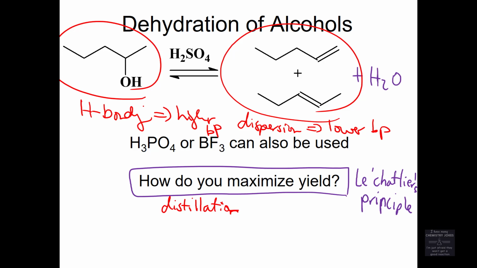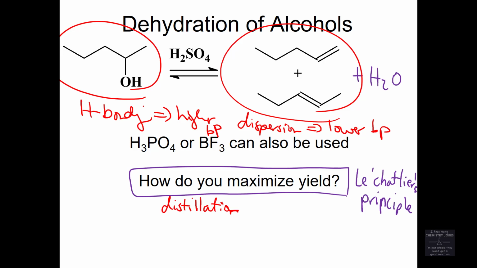So what you can do in an organic lab, if you're trying to dehydrate an alcohol, is you cook it in a distillation setup, and your alkene gets removed from your reaction flask by distillation, while your alcohol stays in the reaction flask and continues to create more alkene. And eventually, if you remove all of the alkene, equilibrium keeps being established again and again to make more and more alkene. Eventually, all of the alcohol will have been consumed as well. So, yeah, Le Chatelier's principle. It's a thing that we will talk a lot about in lab, but I think it's worth mentioning in this lecture for now as well.